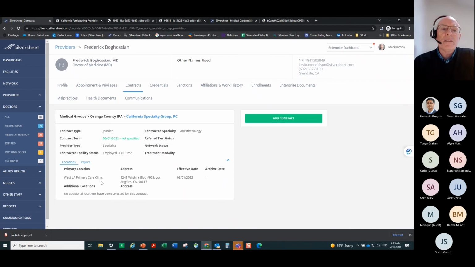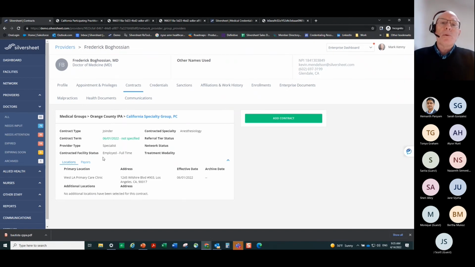And again, all of this information is important for the enrollment process. The contracts card is really more for ongoing management of that information. So knowing when their recredentialing date is, knowing their effective date of their current contract, and knowing things like their health plan ID or provider ID can all be tracked in this area.